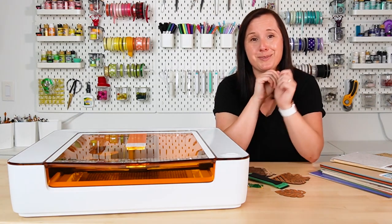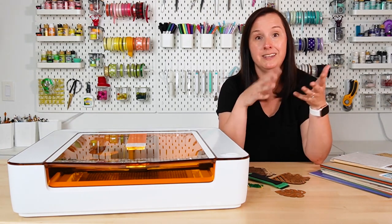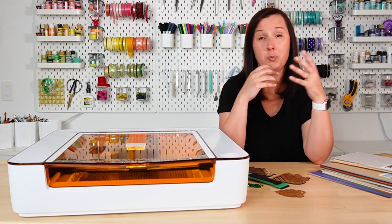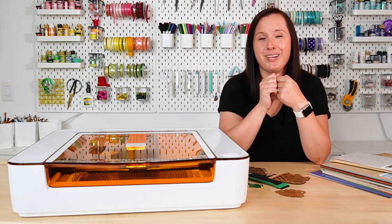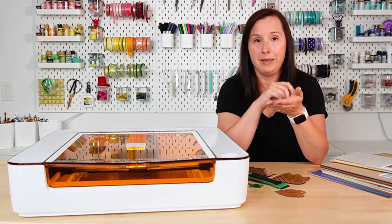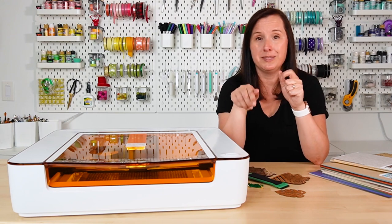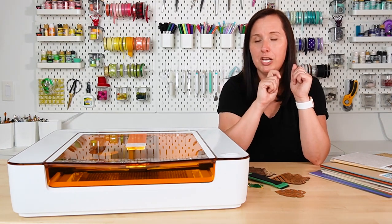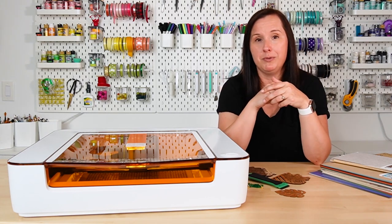I also love the little pass-through — it's a really brilliant addition that makes the machine even more usable. Standard Glowforge materials come in a size of 12 by 20, so they wouldn't fit in the bed of this machine, but now I can easily use a lot of the materials I already have by sticking them through the pass-through. Stay tuned because I am going to do a full video on how to use the pass-through — probably covering both this machine and my Glowforge Pro — because it really increases the number of things you can make.